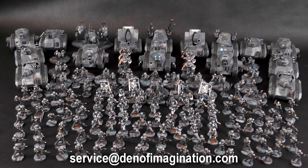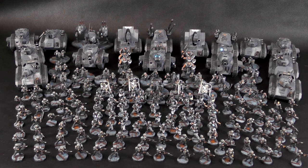22 heavy weapon teams, 6 Bullgryns, 6 Leman Russes with various options, a couple of Chimeras, Wyverns, Hellhounds, Basilisks and Sentinels. So this is one of the biggest Astra Militarum armies we painted lately.